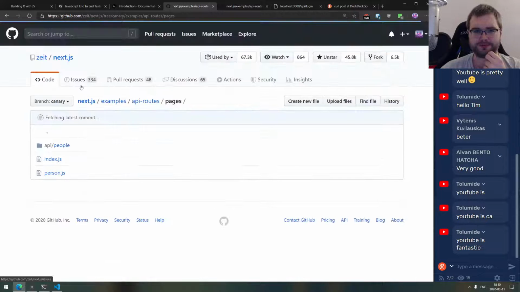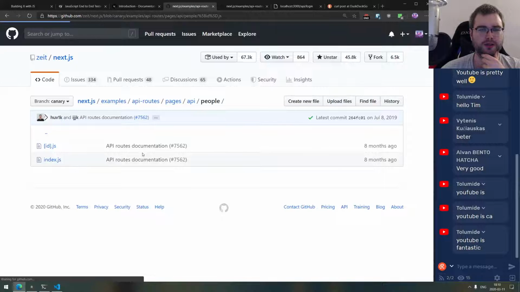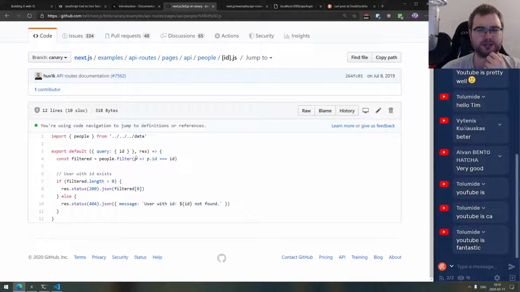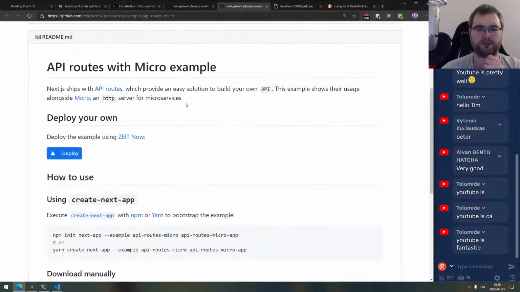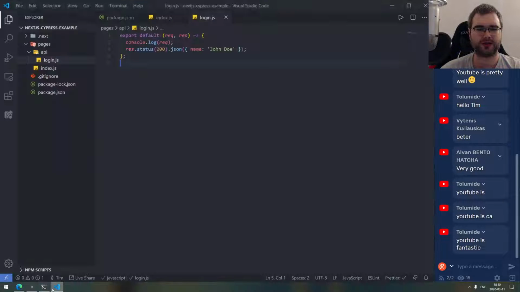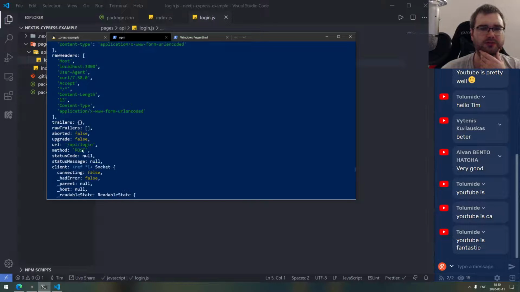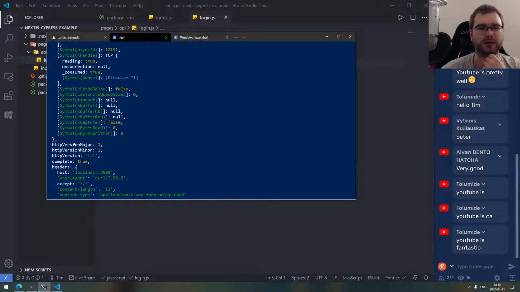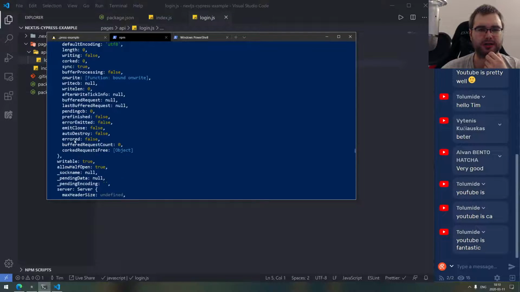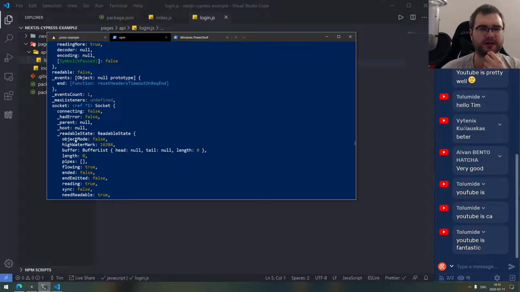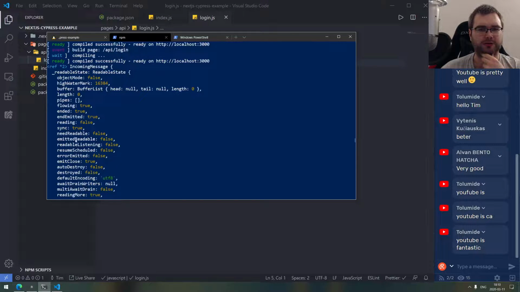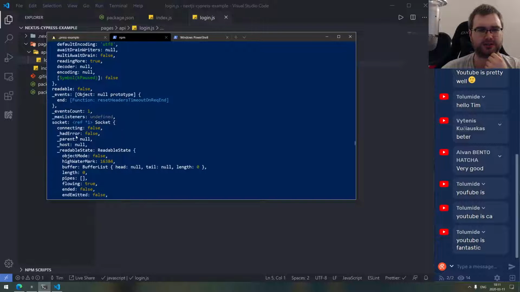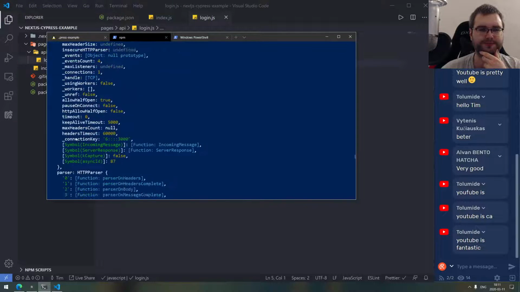Okay, so let's see, pages, people. Right, so this is to get the person, PID. Okay, so there's the query thing. And we get the same, but for the body. I'm imagining there is some way to extract that, but maybe I'm just not seeing it. Aborted, status client, method, errors. Okay, there's like a ton of other things in here. Readable.